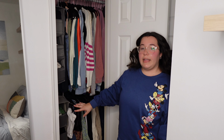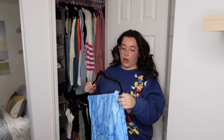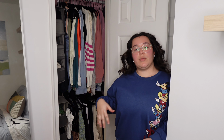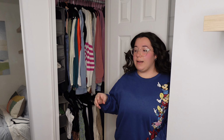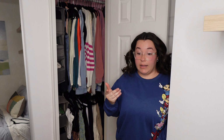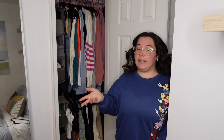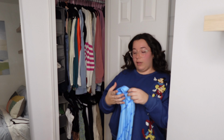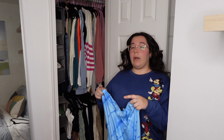Now I'm gonna move on to the last bit of stuff that's hanging up. I'm gonna get rid of this long skirt from, sadly, Shein. I bought from Shein a couple of years ago because it was trendy, and I've tried to turn a leaf and be more sustainable. I mean, I still do buy retail, obviously you could tell. Some of them are secondhand. I do buy some from like Goodwill, but I did directly buy from Shein one time total, and I've kept quite a few of this stuff. I did try to buy stuff that I thought I would rewear.